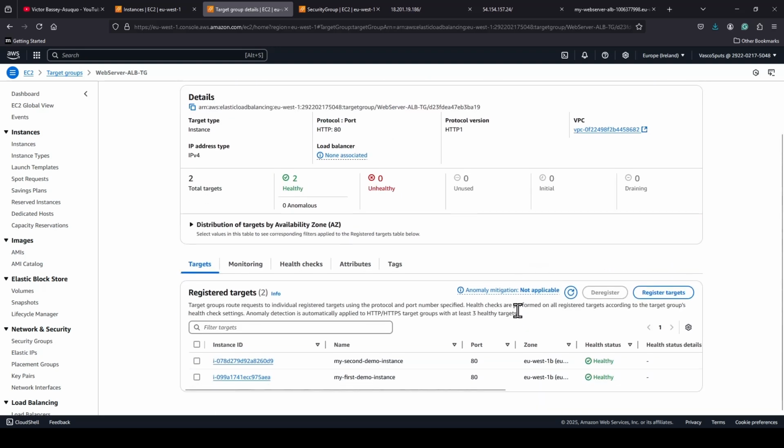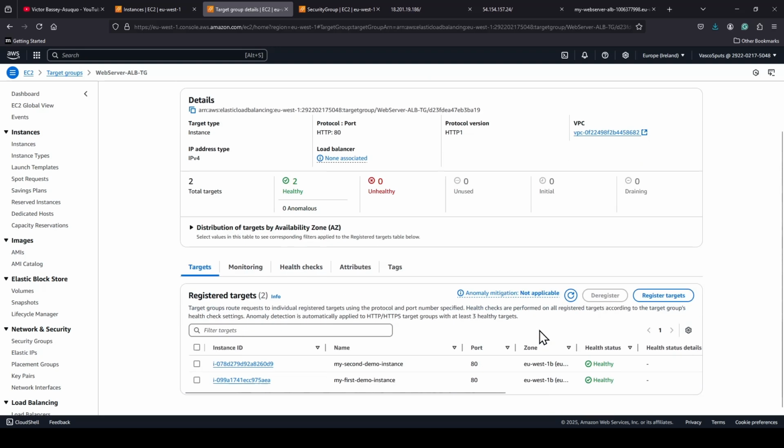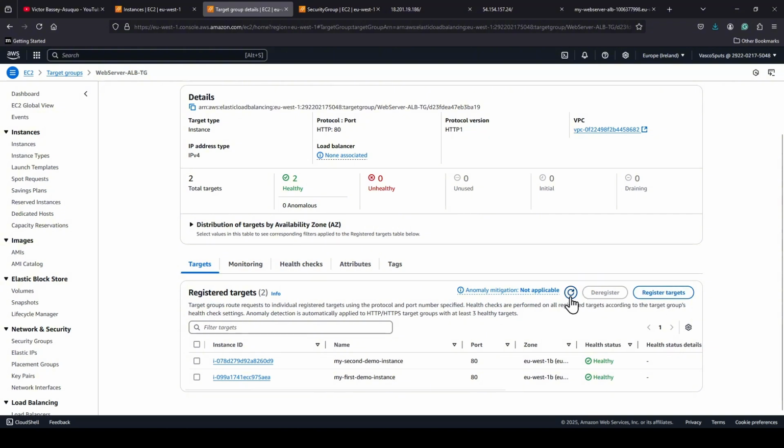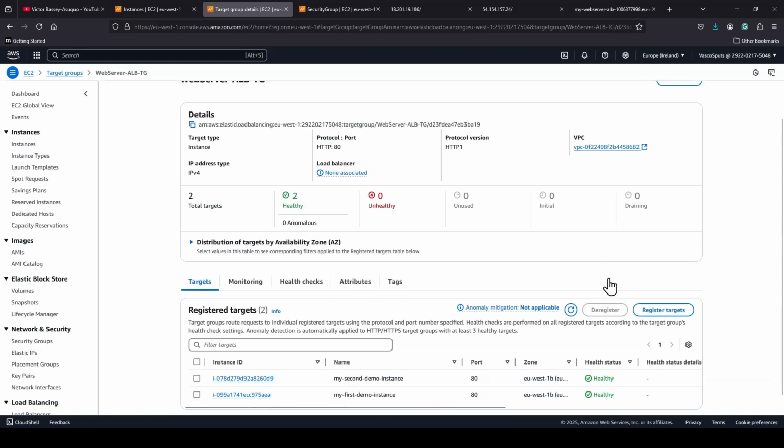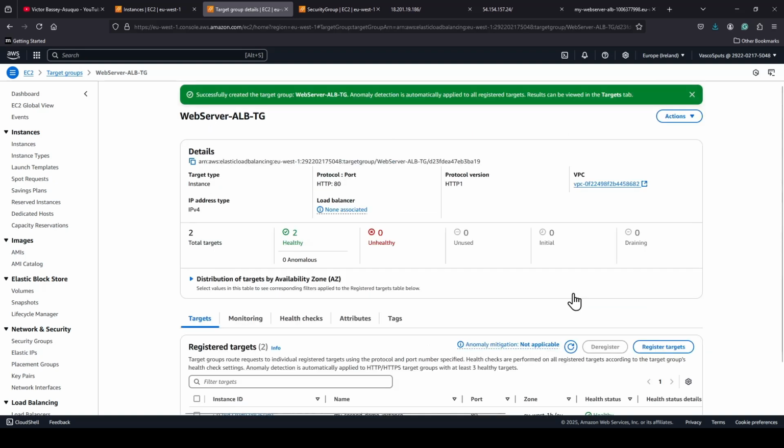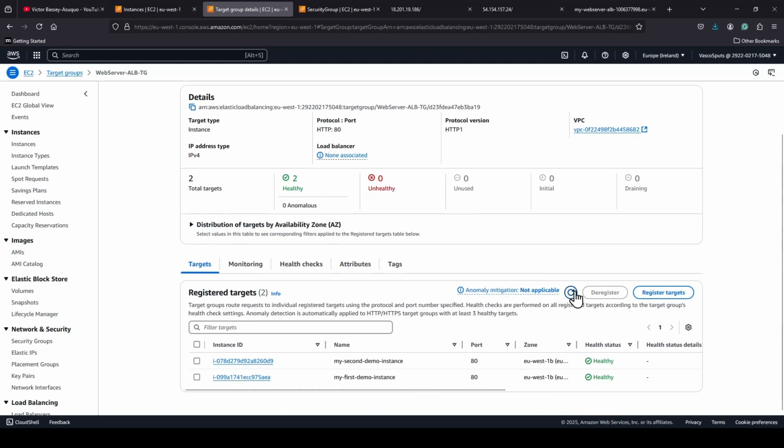It might take maybe a couple of seconds. It's still taking some time.